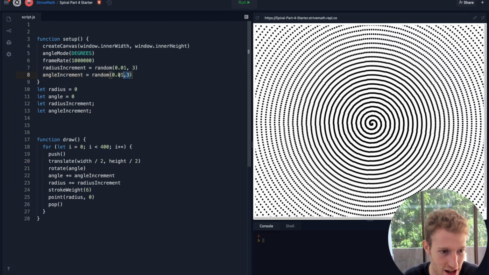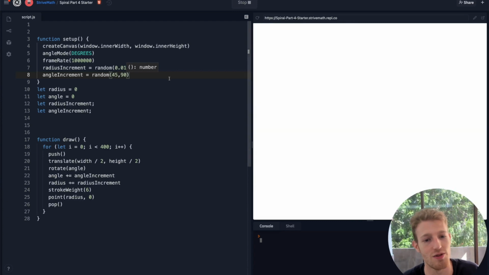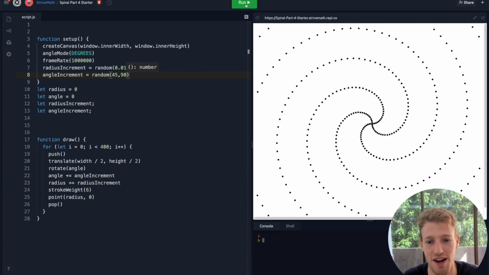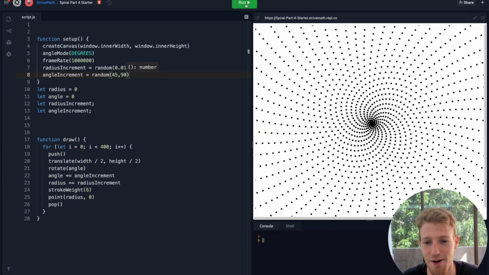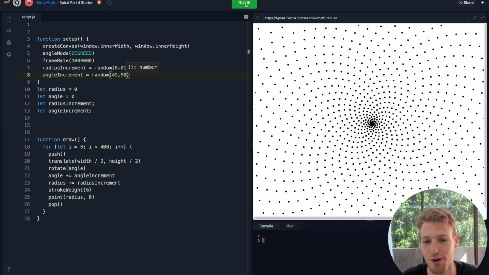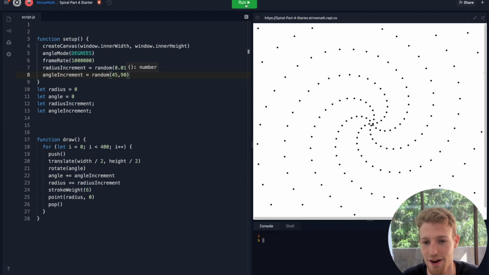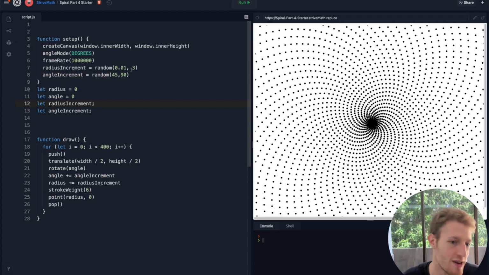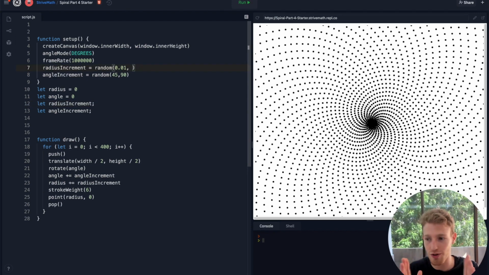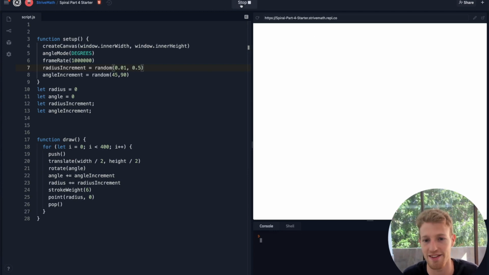If we change our thing, maybe 45 to 90 for angle, let's see what happens. Right? Every time we're going to get something quite funky. So we get these different spiral patterns that start to form. And typically, I'd imagine, because our radius increment defines how close all of our points are, if we decrease that, we should always get a more dense spiral that ends up forming. Yeah, and we can see that coming on now.